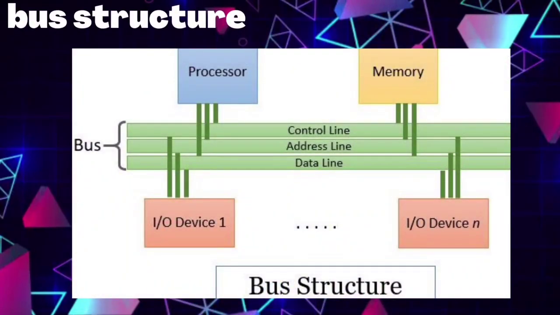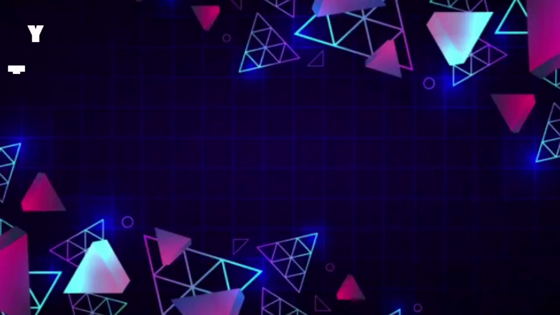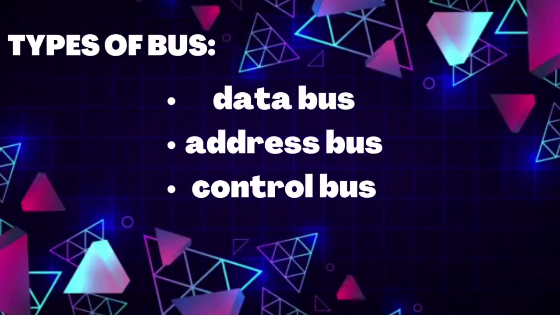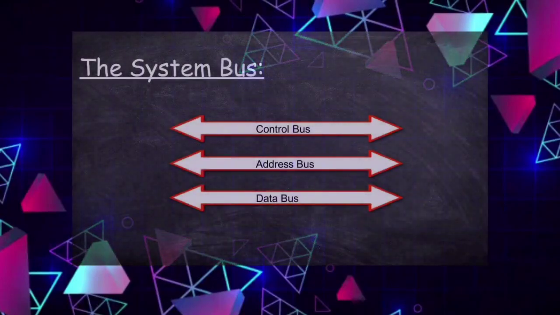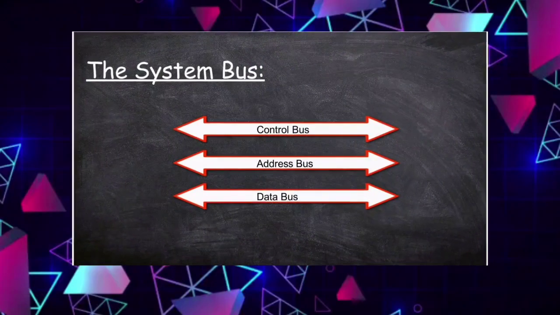Now let's briefly see what the bus structure is about. A system bus consists of 50 to hundreds of separate lines. Each line is assigned a particular function. Although there are different bus designs, the bus lines can be majorly classified into three functional groups: data, address, and control lines. The data lines provide a path for moving data among the system modules.